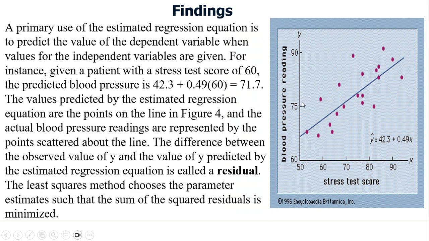So for example, you can see this place. Obviously, we know that when we have a graph, the Y is always vertical and the X is always horizontal. So for example, now we're given a test score of 60 for stress, and we put it into our model. Our model was able to predict to us that we are going to have 71.7 as the predicted blood pressure reading. So if you see now, this dot here is close to 71.7, because we are saying 60.